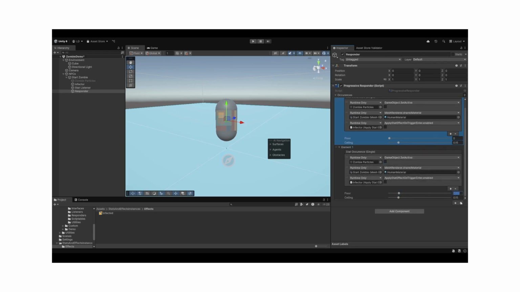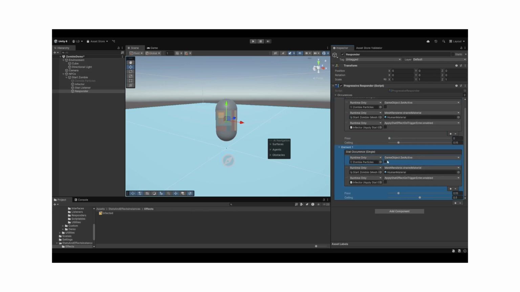So now we have to set the floor. The floor should be really close to the last ceiling, because if the floor is 0 here and the floor is also 0 here, then both of these will be called at the same time, which can get a little bit buggy. I'm working on a way to have these set up in a row where it shows which one they are. So we're going to go 0.15 to 0.5, and that's going to be our setup for now.